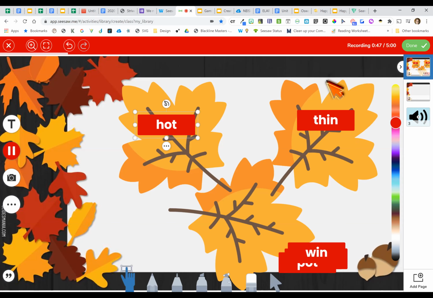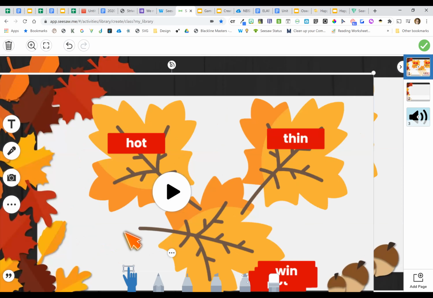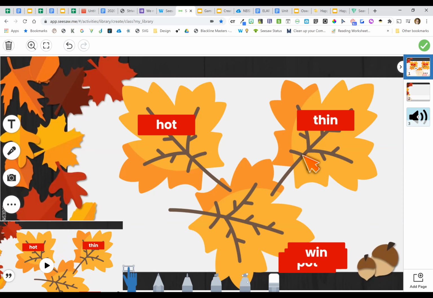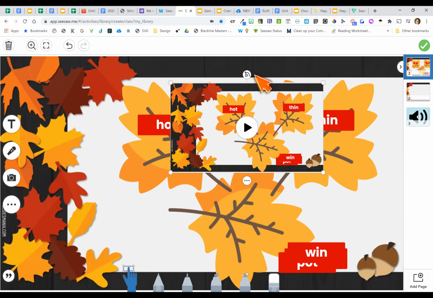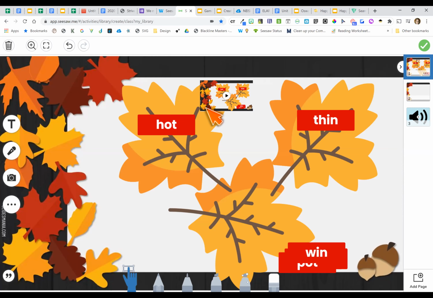And watch this. It's an optical illusion. It looks like the video is taking up my entire page, but it's not. The video is actually right on top of the template. So now I can just move this video right here. And I'm putting it up here, but you can put it wherever you want to put it. Down here, up here, wherever. Then they can click on it on the page.